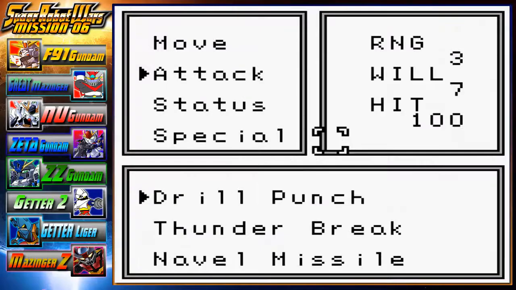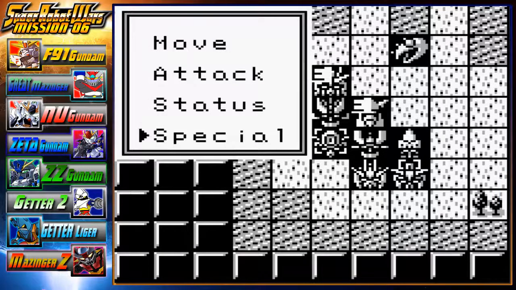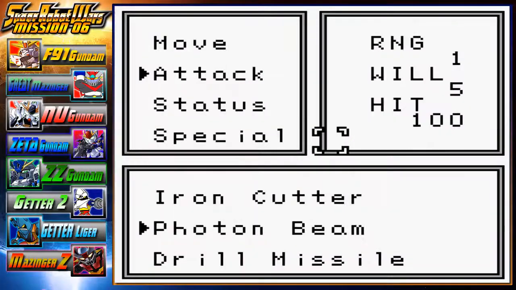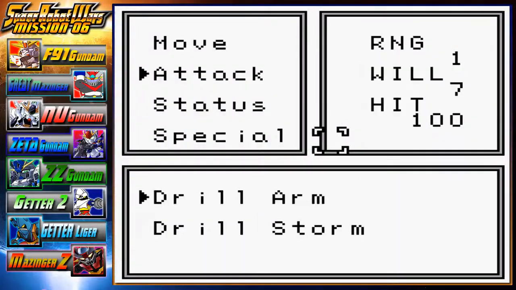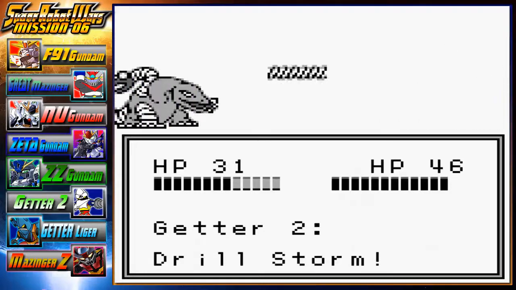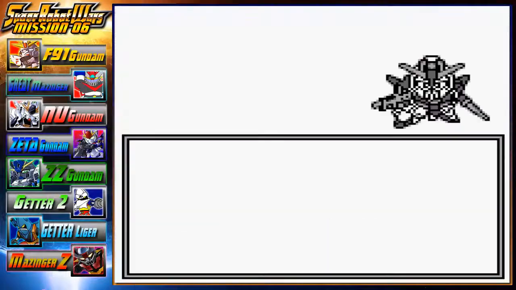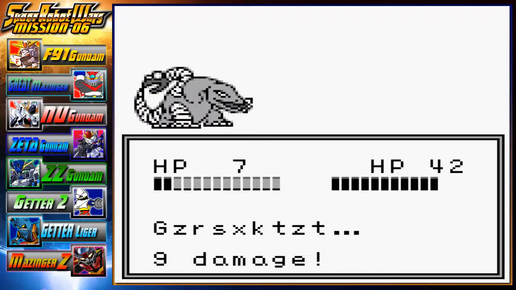No, your drill punch is the only guy. You're the shortest range out of everybody. Yeah, you and Double Zeta here have the shortest range, dude. And I hate when they do that. But Iron Cutter is out of range. Oh, yeah, I forgot. Wait, what? Oh, Drill Storm is in range. Awesome. Come on, Zeta, you can do this. Dang it.